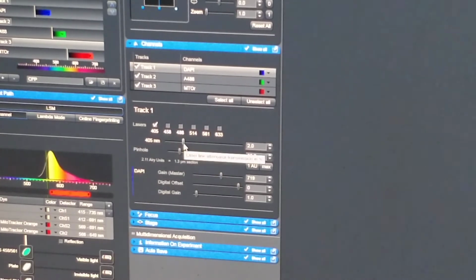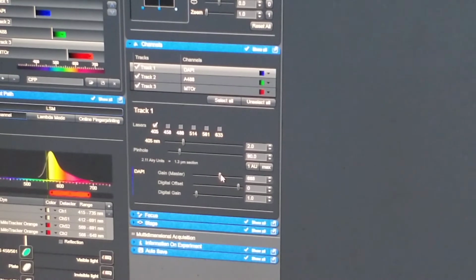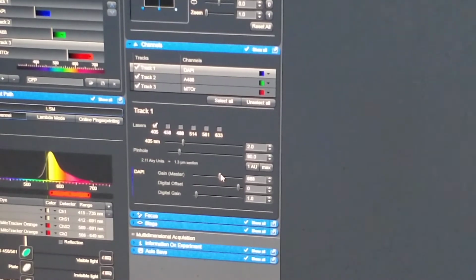If you increase the laser, you do affect the sample, and if you open up the pinhole, you affect the resolution of the picture. When you increase or decrease the Gain Master, it doesn't affect the sample or the image quality as much. However, there is a range for Gain Master.